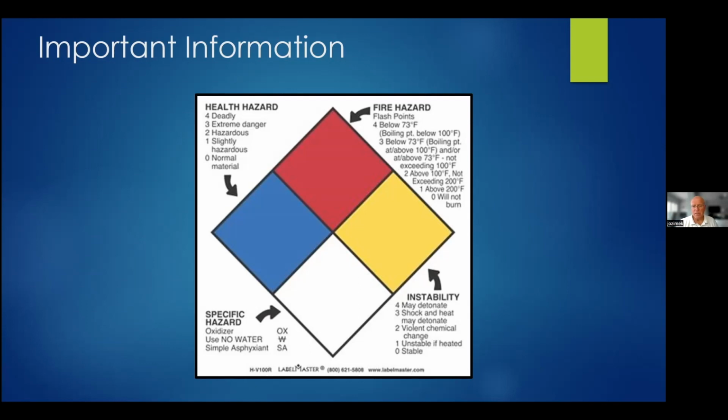Instability: something that is very stable would have a ranking of 0. Something that is very unstable, maybe acetylene, would have a very high rating of 4. Specific hazards: where you don't want to use a material stored near water, would have a designation W. Oxidizer would be OX, so chlorine gas would be considered an oxidizer. You'd have a health hazard of 4 and a rating of OX in this white box. Hopefully this gives you a refresher on that, and you keep this in mind when you go to sites.